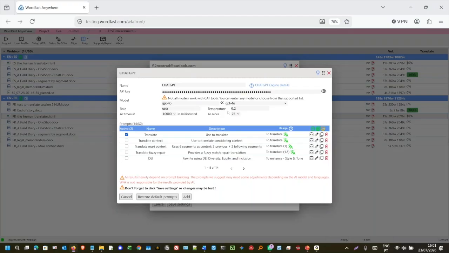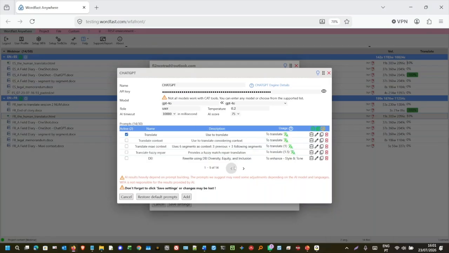Okay, so once you have that done, what do we see here? We see that some prompts do have the green icon that says to translate, and some do not. If we look in here, these do not have the translate icon. So that's the difference we presented before.